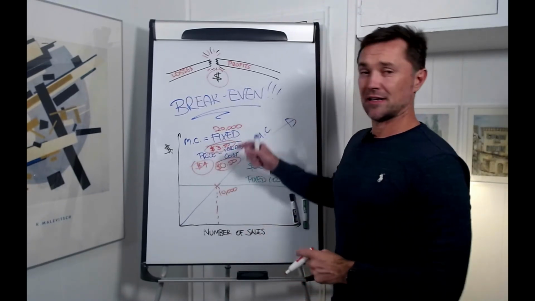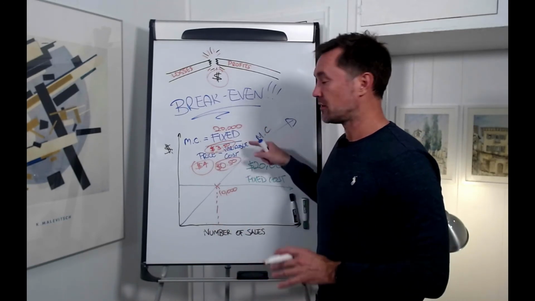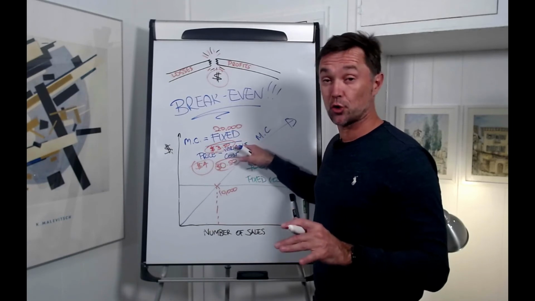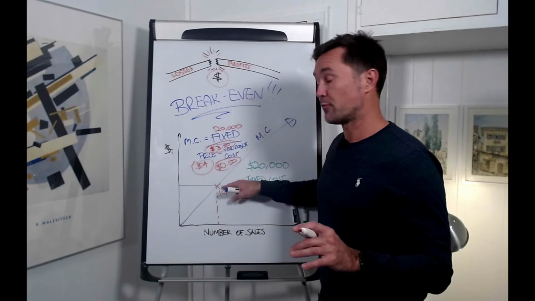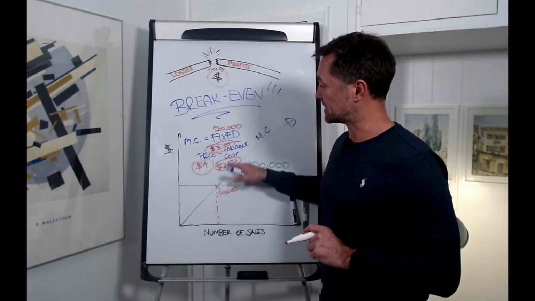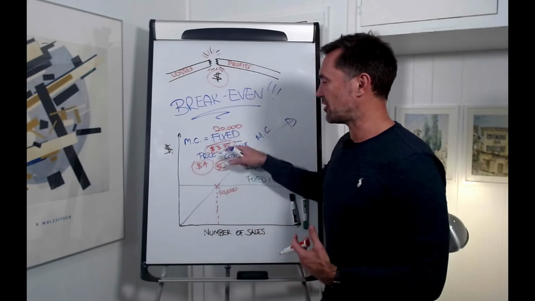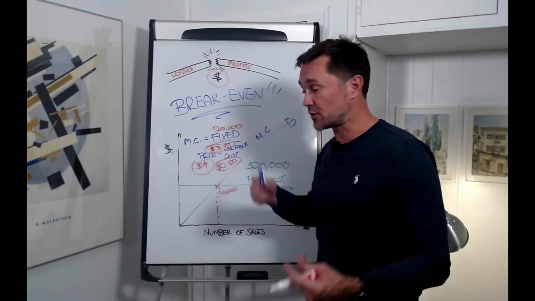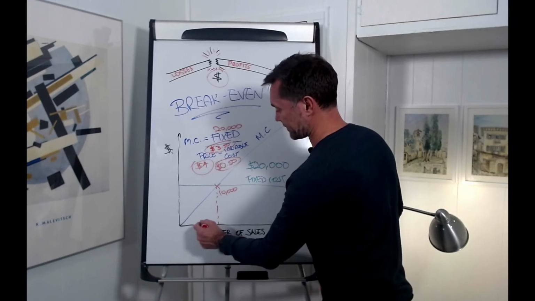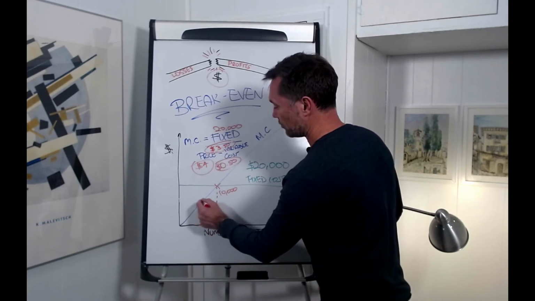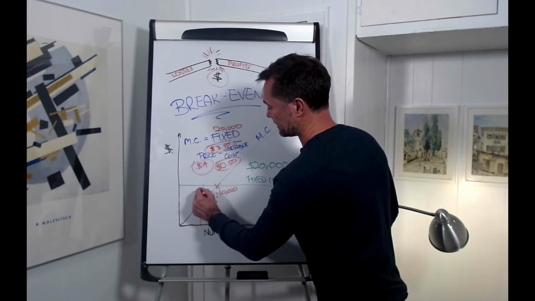Now my maths is not brilliant. As Americans would say, my math is not brilliant. But the old price was 2, the old contribution here was 2, remember? So $20,000 divided by $2 every time an ice cream was sold meant that break even was going to be 10,000 sales. But now, if I need $20,000 to be achieved and I'm getting $3.50 now every time, if this is what Joe's thinking, well, he knows that actually it's going to be a little under 6,000. What is that? 5,700 or something like that will be his new break-even point.